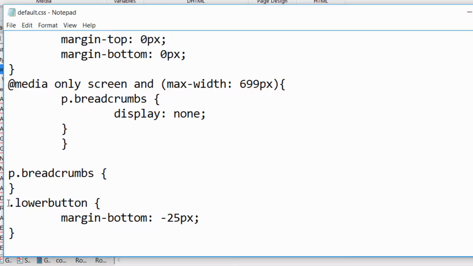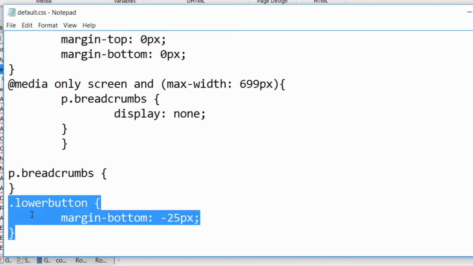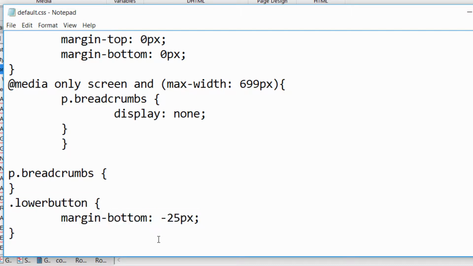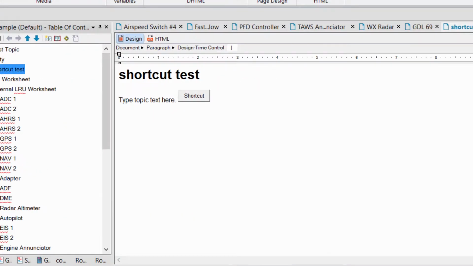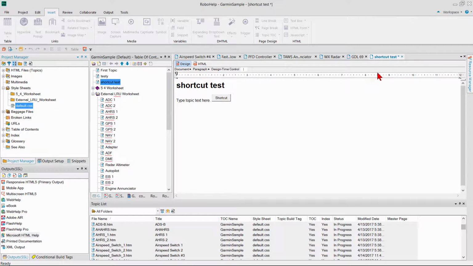So you edit your CSS, and you add this code in. Dot lower button, all lowercase, and then the opening curly brace and margin dash bottom, colon, 25 or negative 25. That's the important piece. That's the secret sauce there. Negative 25. And you'll find that you may end up with like a negative 5 px for pixel value. And then we close it there. So I made those modifications to the CSS. Once that's done, you don't have to touch the CSS anymore unless you need to adjust where that margin is.